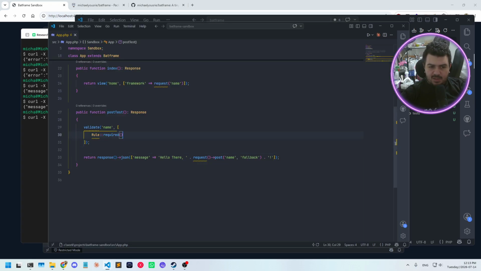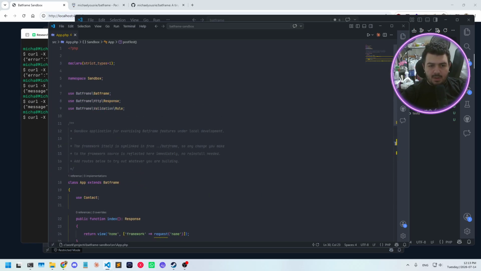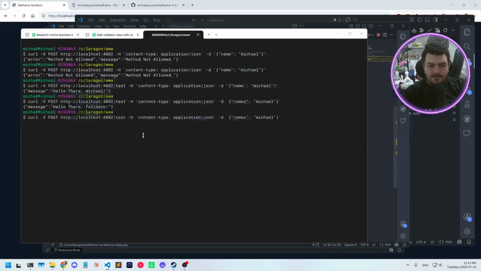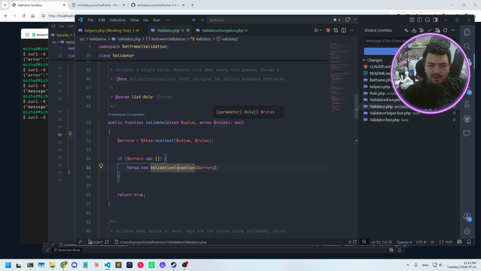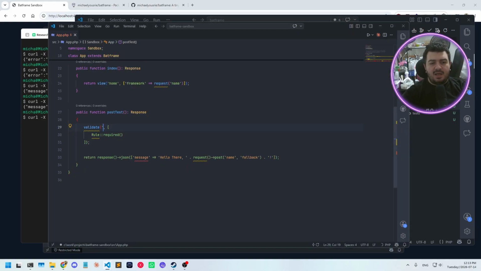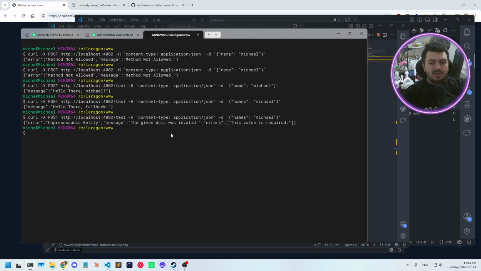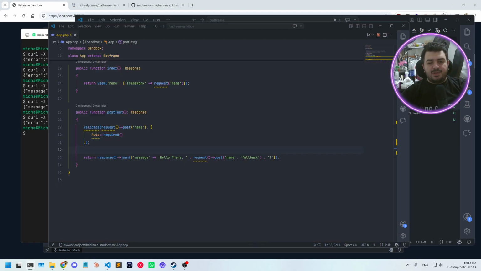Interesting. I think it looks right to me, but yeah, I'm not sure. So we are accepting an array of rules and then a mixed value. Oh, we are validating a value. We're not validating a request. Okay. So request post name. So this is what we're doing. And then we do that. Unprocessable entity, the given data was invalid. This is it. What we're doing is validating the value itself instead of validating the request. The request value of the request here, which is fine.